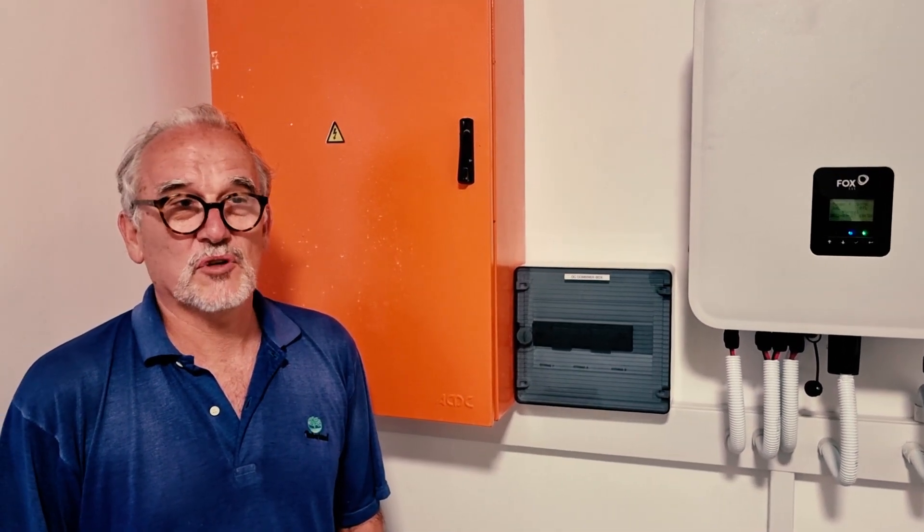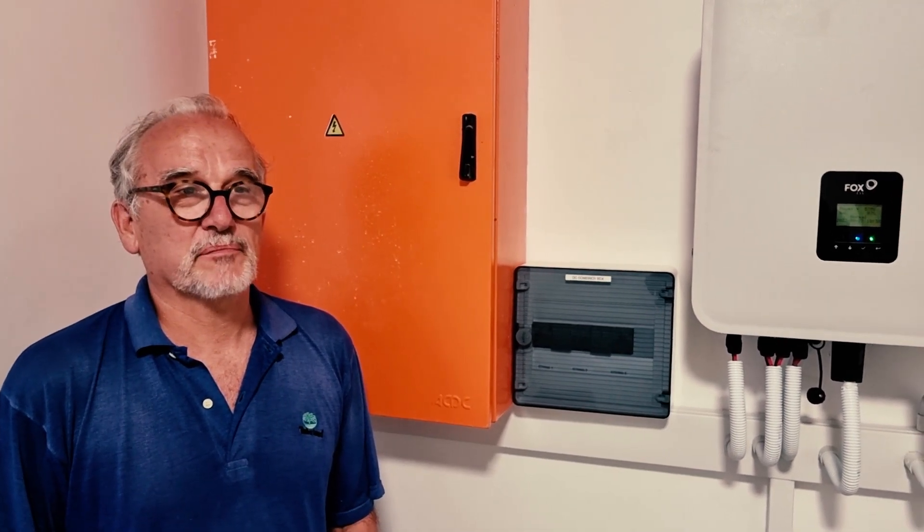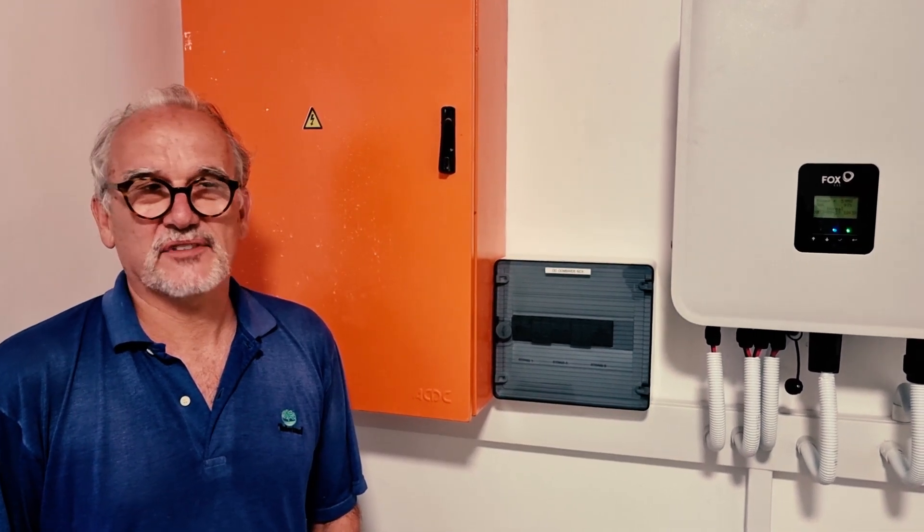I'm only loading the battery up with 10 panels right now, which is actually totally sufficient for the house. I am an energy efficient house — bringing in LEDs and new appliances and things like that. It's been wonderful, and we've had tons of load shedding which I haven't had to deal with anymore.